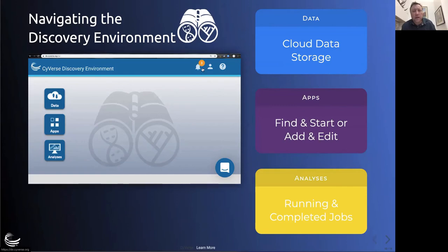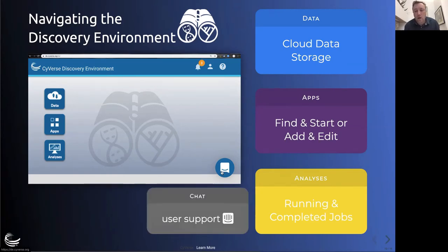In the upper right, you see there are three other buttons. There's a notifications button, which is the bell. At this time, I had 3 notifications when I took the screenshot. There's your user profile, which you can go in and you can edit, and then there's an information button. In the lower right, you'll see that there's a little bubble, and that is our intercom system. That's for chat. So we have some user support. If you have questions, you can type a message to us, and if it's during standard business hours, during the week, someone can usually answer that within about 15 minutes. If it's late at night, or if it's on a weekend, then you can expect an answer probably on Monday or after whatever the holiday is.